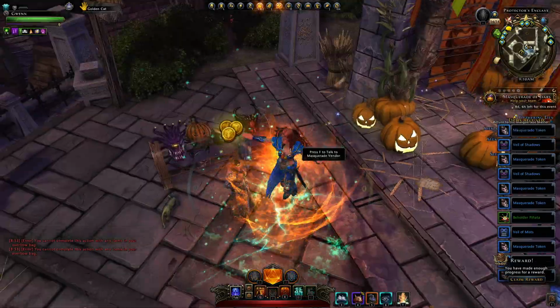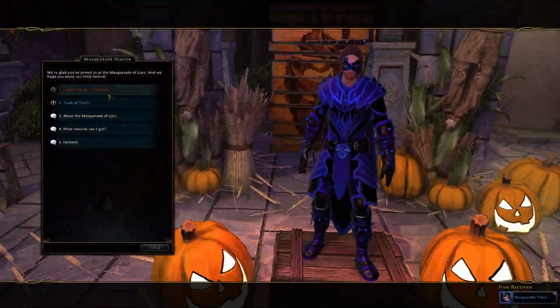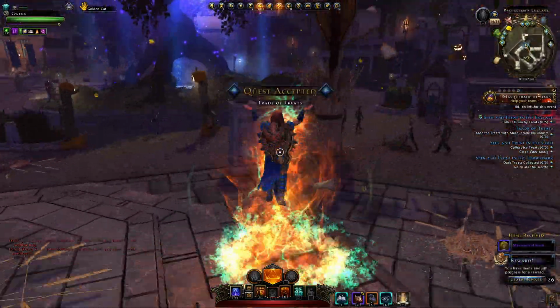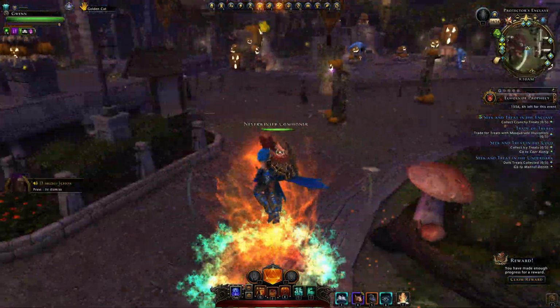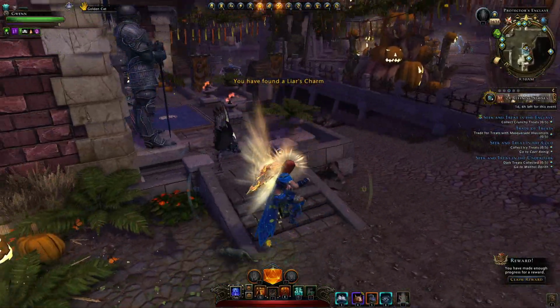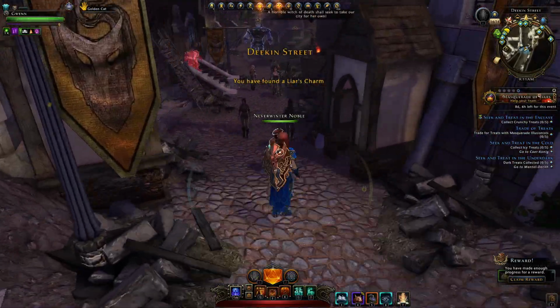You'll see you'll get a whole bunch of quests from like this guy. You can see we've already completed one, and you'll just complete them just by doing those quests, and it's very straightforward. You may also get a whole bunch of quests from your particular team you chose, but I don't recommend doing them whatsoever. You might see this pumpkin just disappears, doesn't give me a Liar's Charm, but if you relog or you change instance, usually they're fixed.